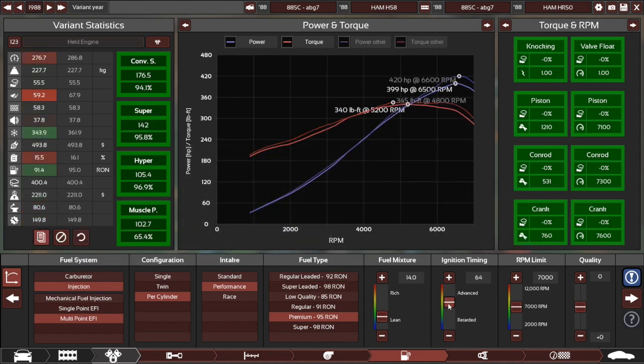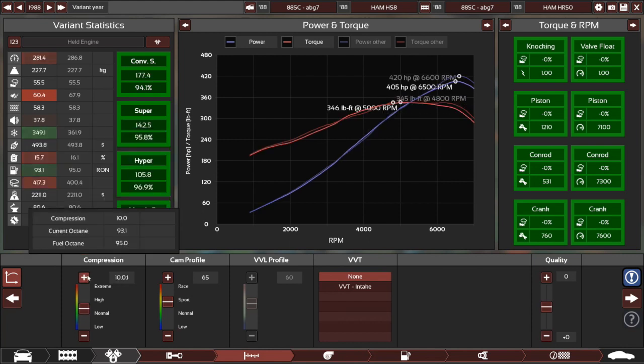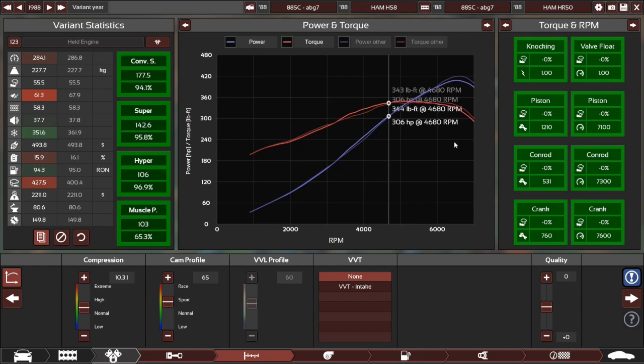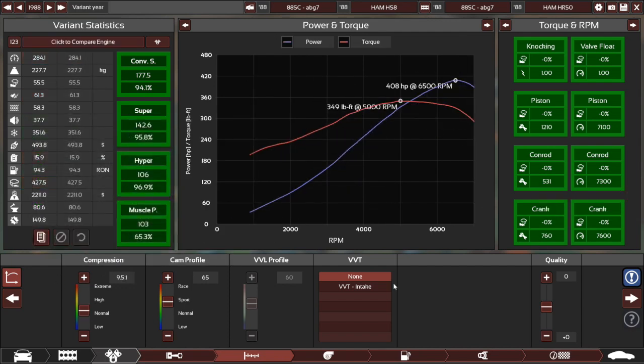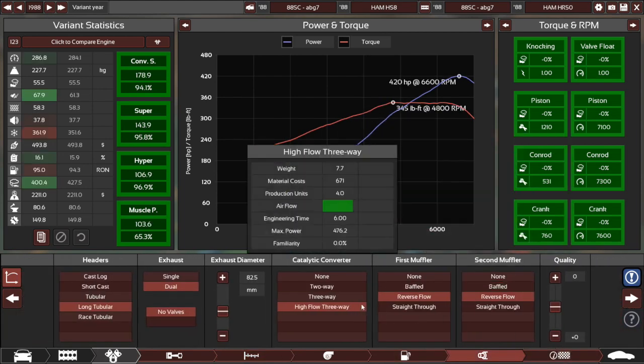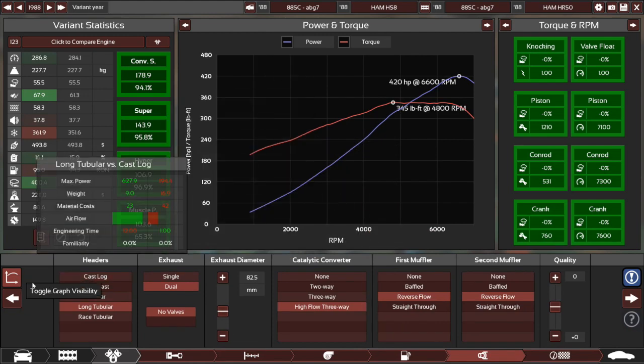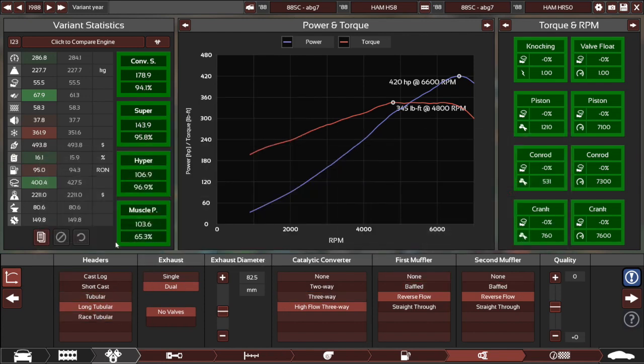As we've seen on a couple of cars, that's not necessarily the case. Just sort of giving it a quick experiment here — yeah, as you can see, bigger gains there. You get a bit more low-end power, but clearly I need to go over that a bit more to get a better understanding of it. Rest of the engine: pretty standard, dual exhaust, long tubular, and then just two reverse flows, going for a more quiet, civilized style, which I think sums up this car pretty well.